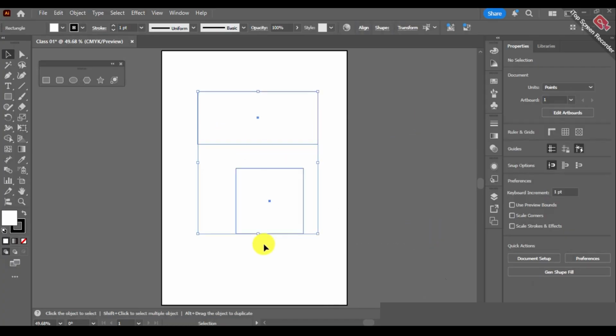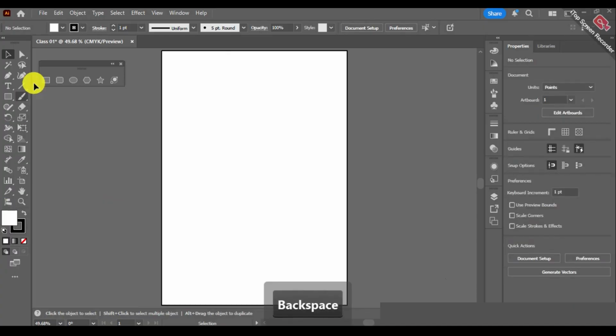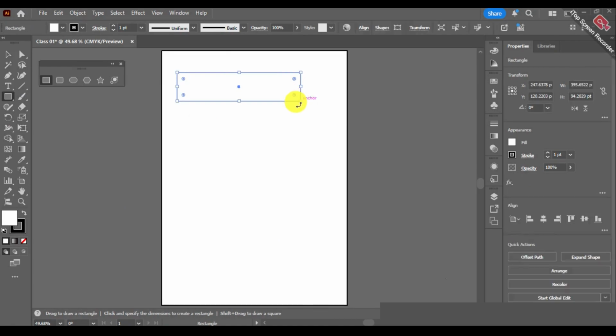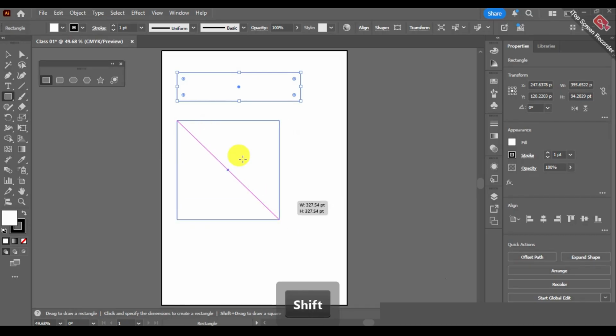So I'm just gonna delete these two random shapes. Now I'm just gonna take the rectangle tool again, and this time I'm gonna teach you something. For example, if I'm just doing it like this, you might see that my height and my width are different. But I want a perfect square. This is a free-form rectangle. It has no correct measurements. So now I'm gonna teach you how to make a perfect square. By holding shift, you're gonna drag your mouse with the left click. It will create a perfect square with perfect measurements.